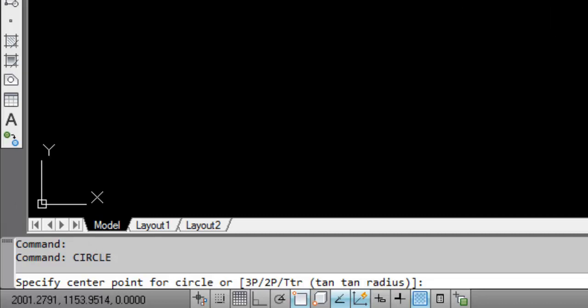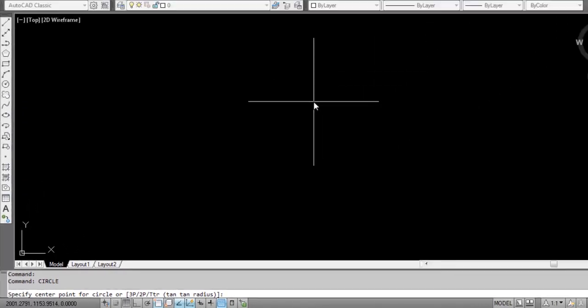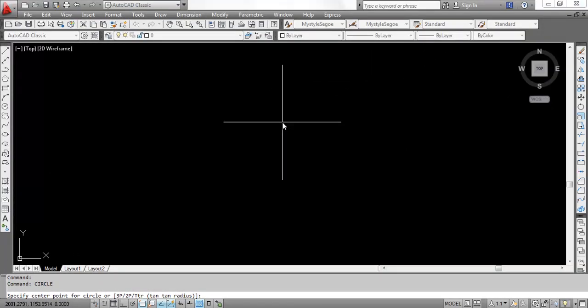AutoCAD is asking to specify center point for the circle. You can give the coordinate of the center point, or else you can just click on your desired point as center.